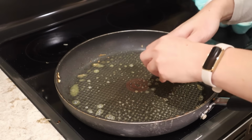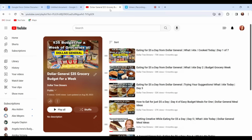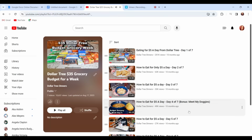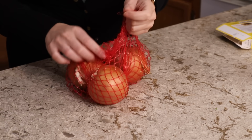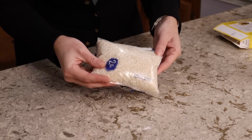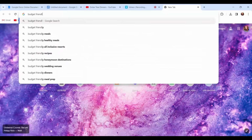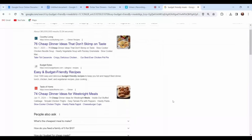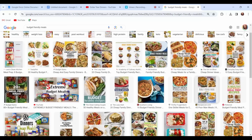My name is Rebecca and this was my second week of my $50 Walmart meal plan for two. Now I've done several of these series, but this was my first time rolling over the leftover ingredients to continue this second week. And hopefully this just gives you some ideas of how you can use what you already have on hand to help make a menu, which is the first step to saving money on groceries: research. And it is the least fun part of it, but luckily enough, at least for this week and last week, I've already done the legwork for you.